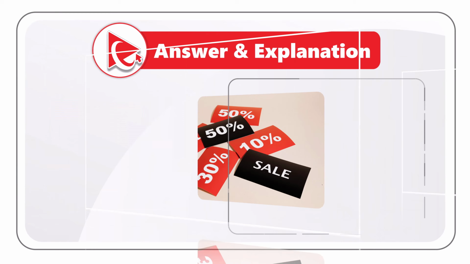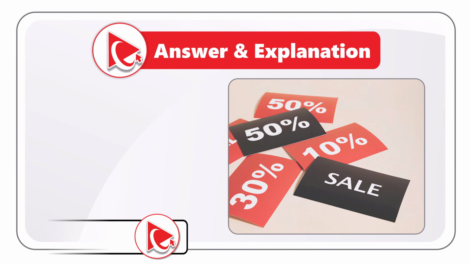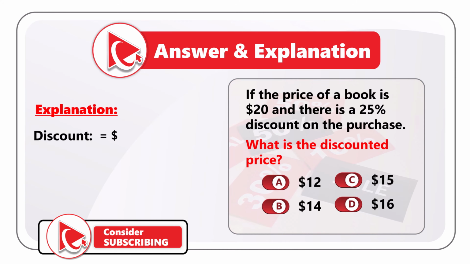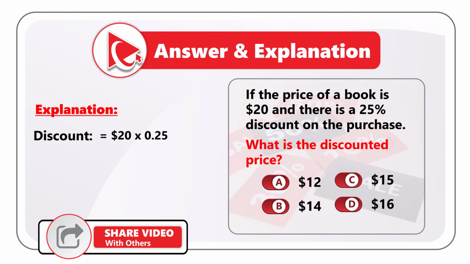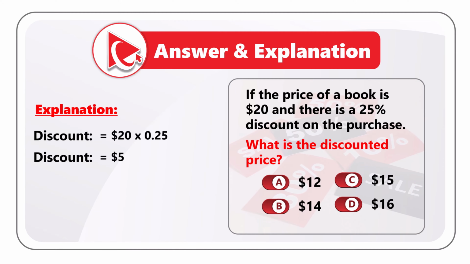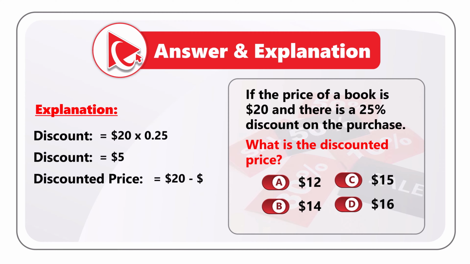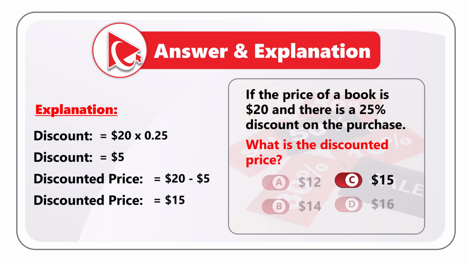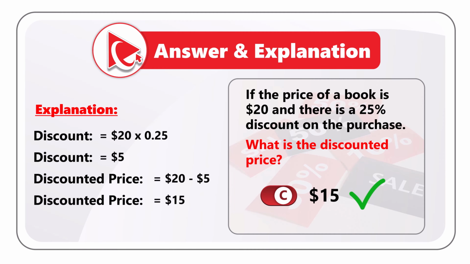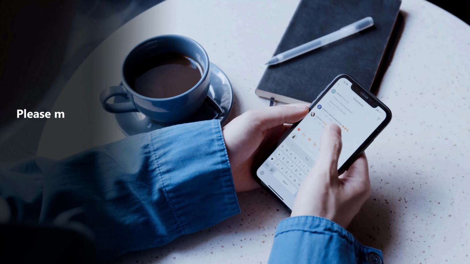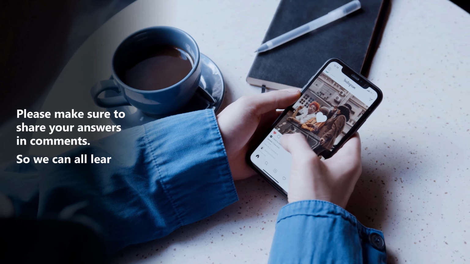The first step to solve this challenge is to calculate the discount. Discount is calculated as original price, $20, multiplied by a quarter, 0.25. So discount equals $5, which means the discounted price will be equal to $20 minus $5, which would be equal to $15. As I already mentioned, the way of calculating I shared with you is one way, but not the only way. Can you think of other ways how the price can be calculated? Please make sure to post your solution in a different way in comments so we can all learn from your perspective.